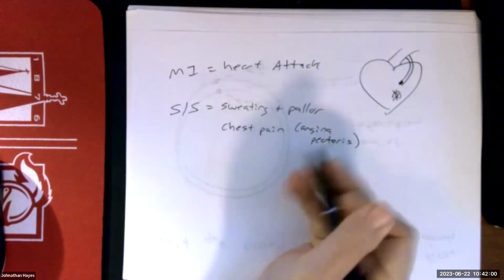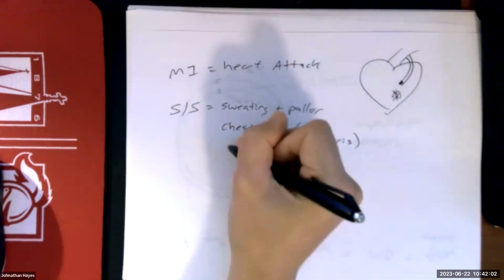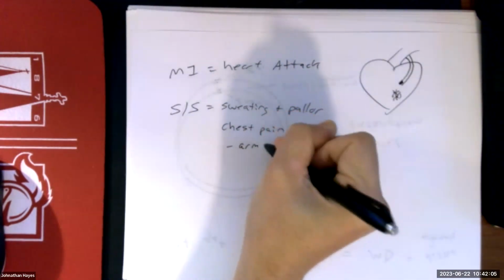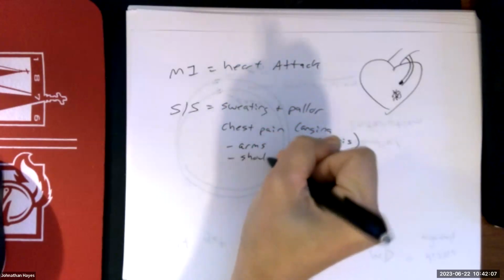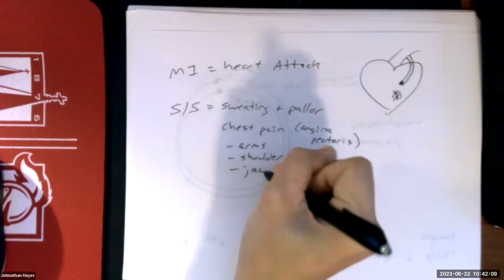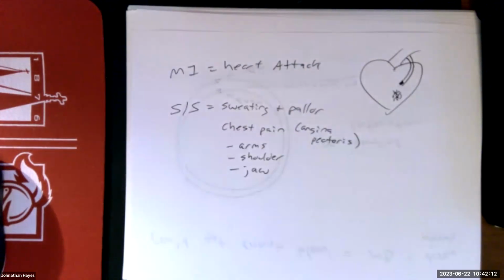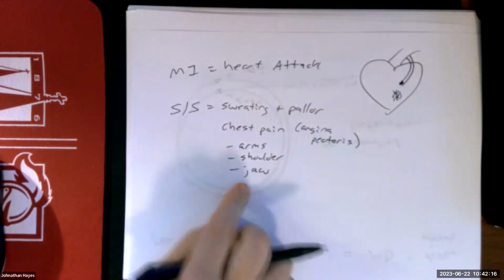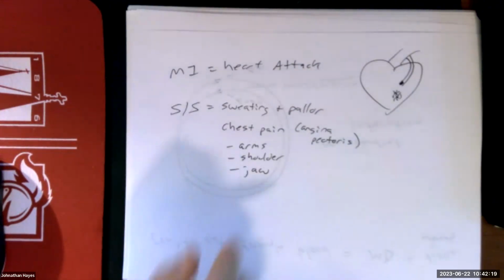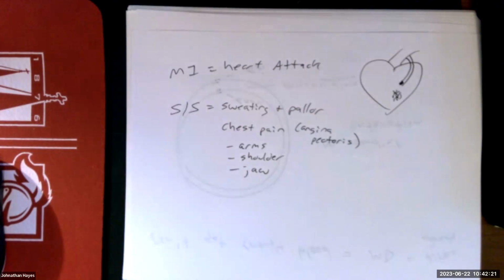right? Doesn't always have to stay in the chest. It could be in the arms. It could be in the shoulder. It could be in the jaw. Right? That's all fair game. And sometimes that's referred to as sclerotogenous pain. It's like a radiating or referred pain, right? Sometimes that's part of a patient intake form. When you ask them, where's the pain? Does it radiate or refer anywhere else?